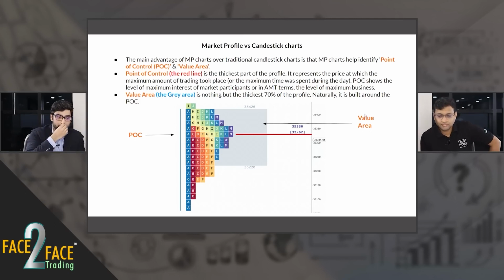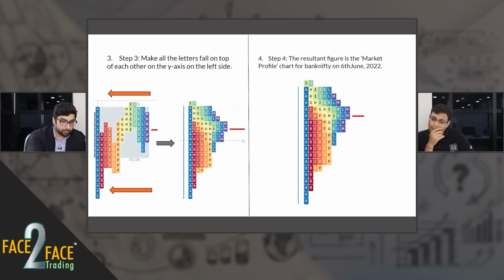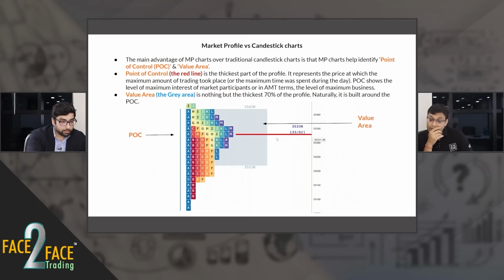Now we will talk about some basic terms. We saw कि ये market profile पूरा chart है. So this red line that was in the previous slide as well here, this line, the line of value, this is known as the POC, the point of control. This is the most important thing that market profile charts tell us. The point of control is that price where the maximum trading during that day happened.